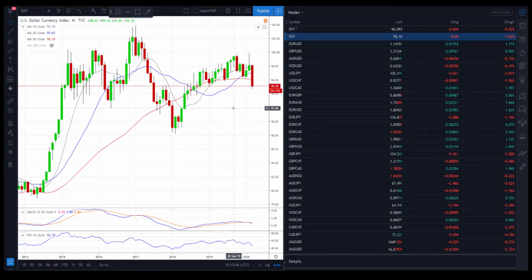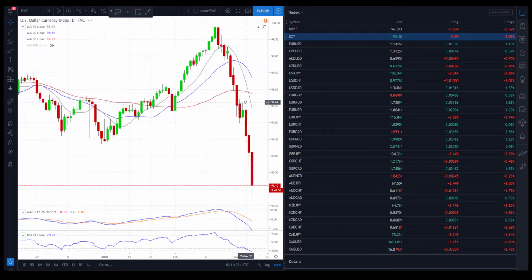And actually, if you recall, in one of my previous videos in the last couple of weeks, I was talking about how the weekly was looking more bearish than bullish, so it appeared to have followed through on that, and we're starting to head lower. So we're starting to come down and test these levels around 95, 94, 93, but at the moment it is looking much more likely to continue to head lower than to find any real support to this point in time.